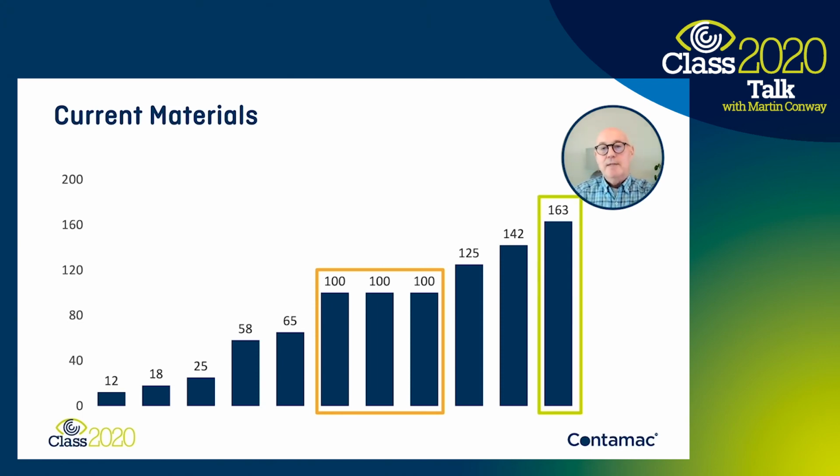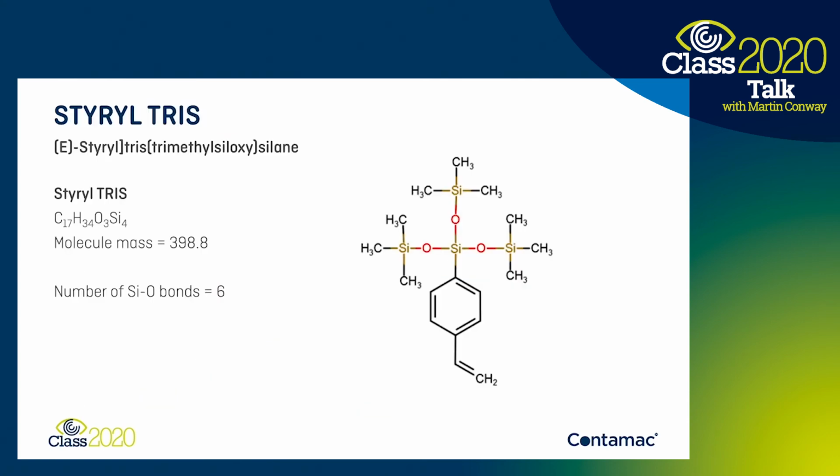And this tris gives the lens a much higher decay than conventional tris, and also makes the lens more stable and more rigid. And so that appears to be the direction we needed to travel in to look at this material. The material is called styral tris. It's conventional tris with a styral group embedded in the molecule, which you can see here in this hexagonal shape embedded in it. Has more or less the same molecular mass as conventional tris and the same number of silicon and oxygen bonds of 6.